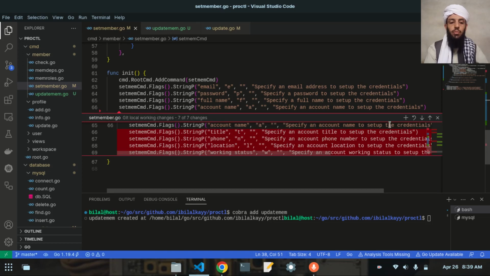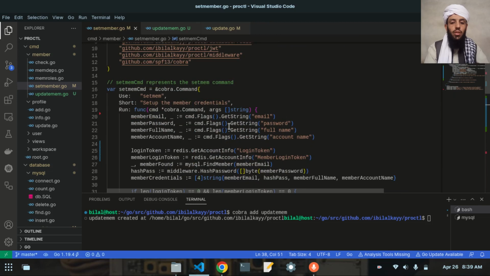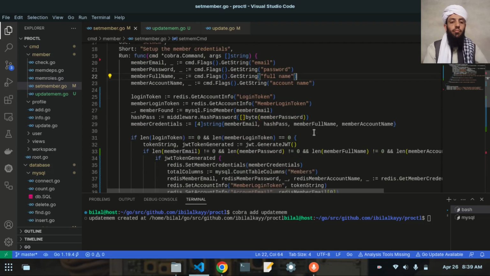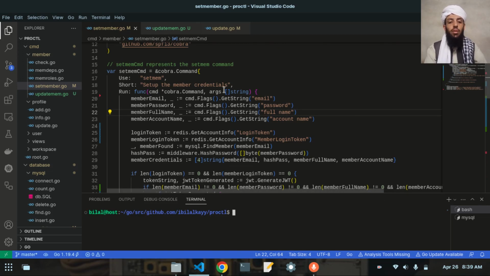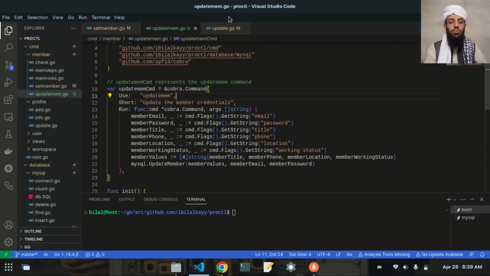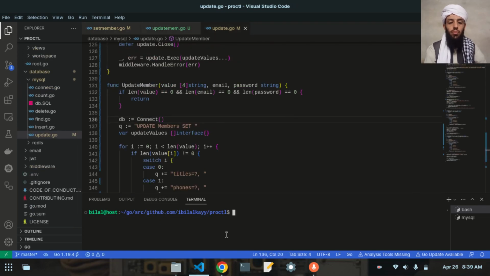Alright, so they are giving me the error that they are not declared, so I have deleted it, so no worry about it. Alright, and this is giving me the same error, so don't need to worry about this. So let's clear this, and now let's save this one also. So go install.